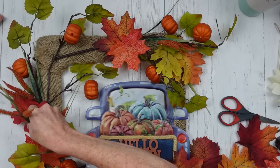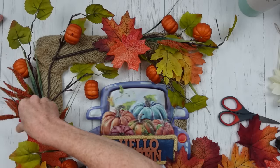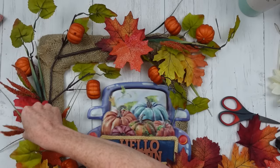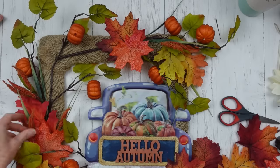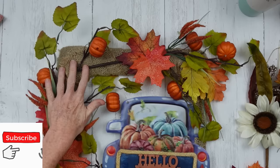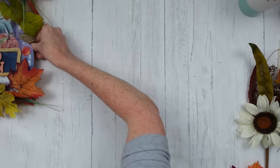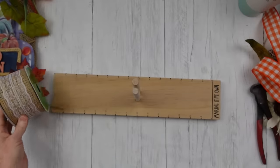And then as I lay my leaves down, I'm going to try to give some variety in color so that I don't have the same colors right next to each other. It gives your eyes a little something to dance off of. Your eye keeps moving. It adds interest. So that's what we like.